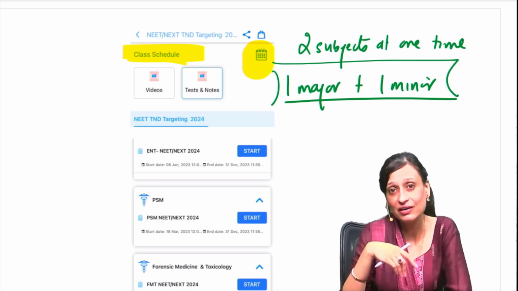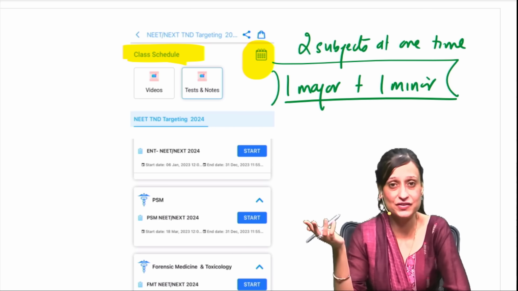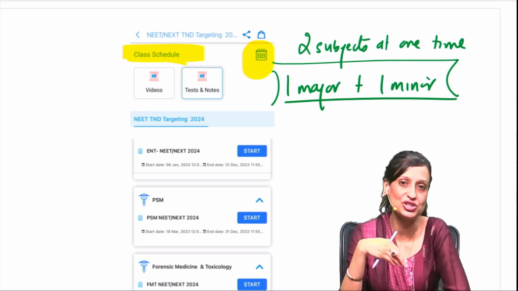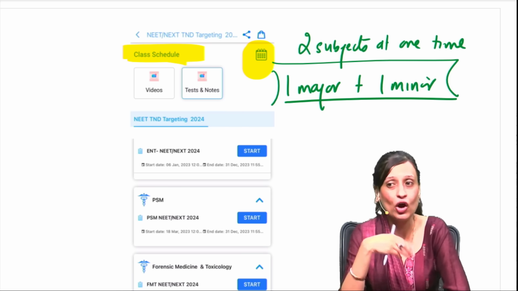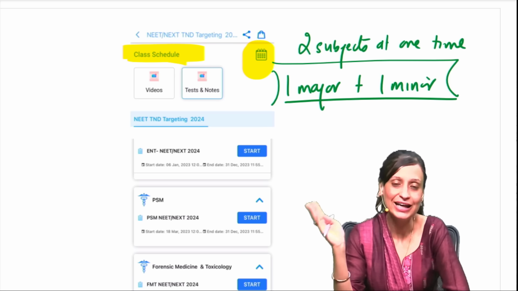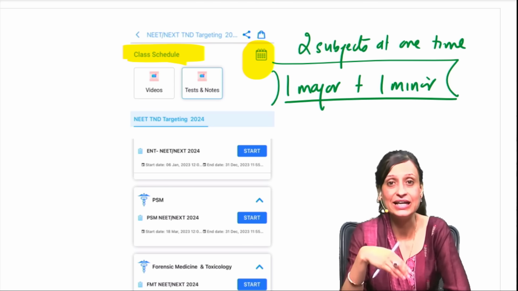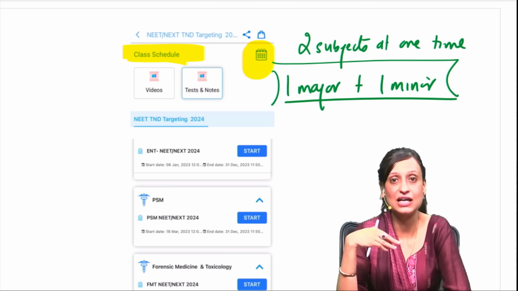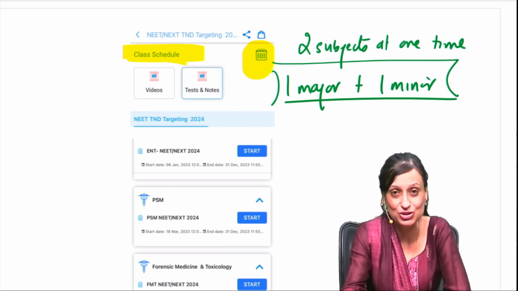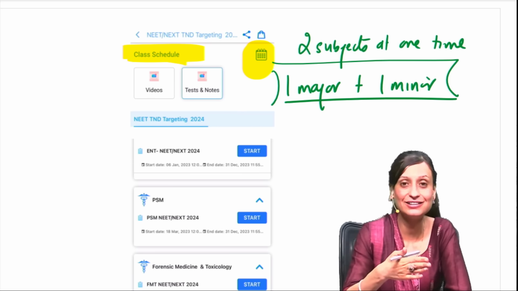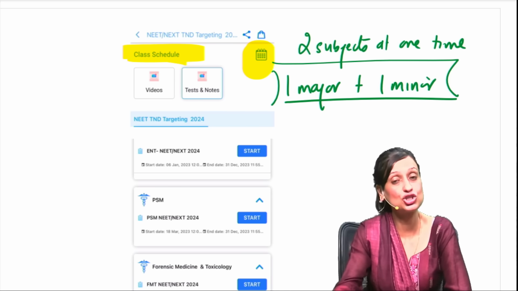Suppose you say, okay, with ENT, I was reading medicine, and what has happened is that in ENT out of 75, I've got only 40 questions correct. Then this is bad. Okay, you will not be good in medicine, and you have wasted your time for ENT as well. So this creates backlogs. Please avoid that. As I said, your primary goal should be the test which is upcoming. You can add another subject to it. There is no harm in it, but the primary subject should not suffer.